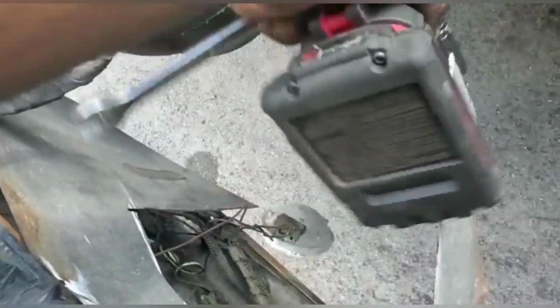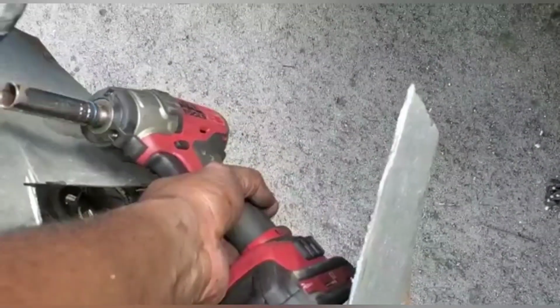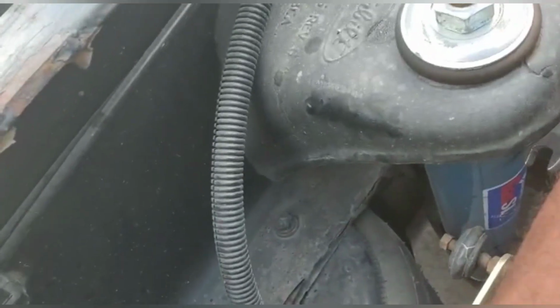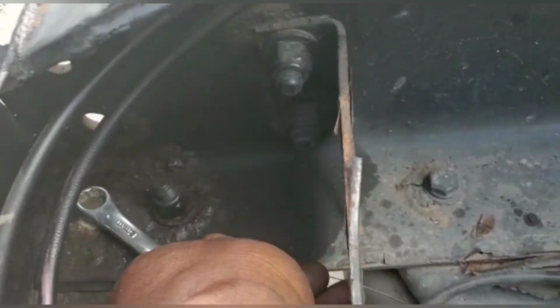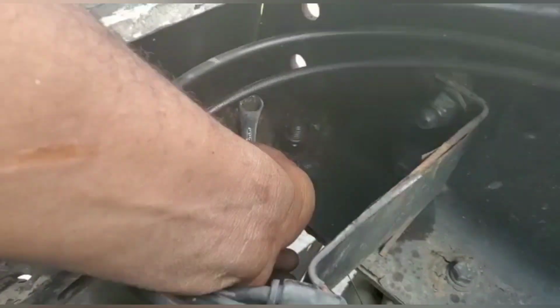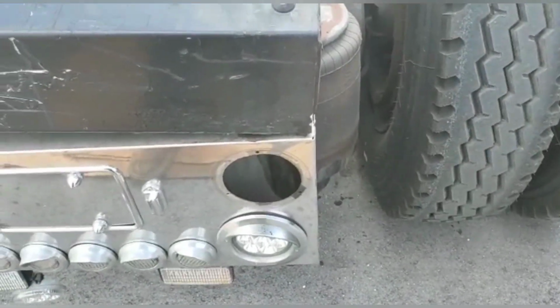So I cut this out and put this inside, and then I put the wrench right there. Put the wrench right there. Focus. Right there like that. I hold it. And I put my hand right here and straight, you know, and pull it from inside out. Same thing I'm going to do to this side.